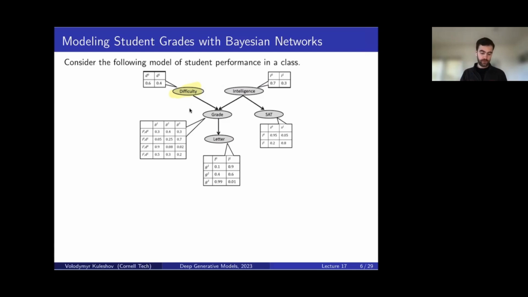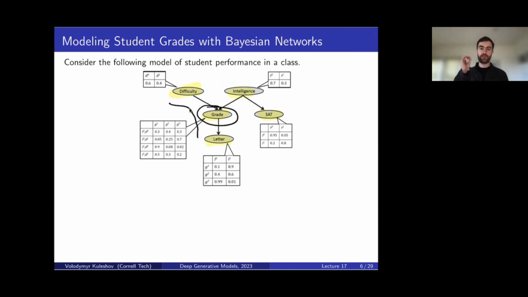So for example, we know that if we have the grade, and then if we have the SAT data of the student, they're not directly correlated. They're indirectly correlated by some kind of latent factor, which may be the intelligence variable. And if we have another variable, which is the letter or how much praise the student got, then this does not directly correlate to the difficulty of the class. It correlates with it indirectly via this grade variable, right? So we can encode all of this structural information as the graph representing a Bayesian network.